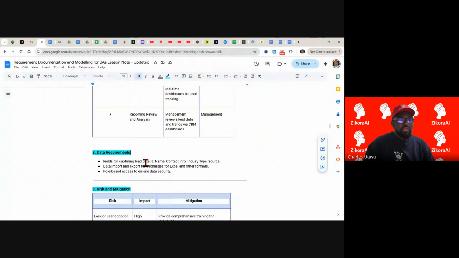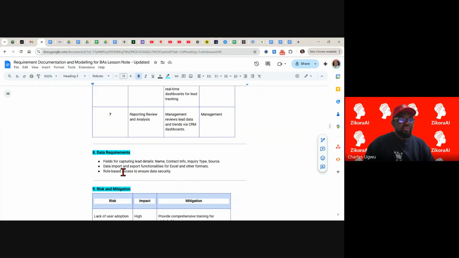So here we have fields for capturing lead. Where do we capture lead? Under lead, we have name, contact info, inquiry type, and source. Then data import and export functionalities. What are the tools we need to do that? For Excel and other formats. Then role-based access.